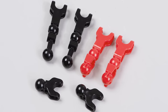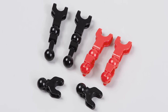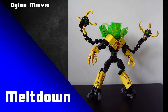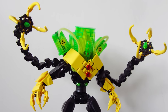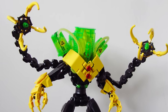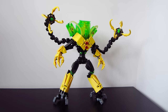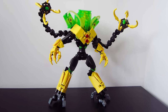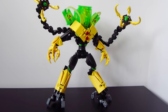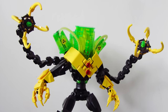Like you'd expect from any Hero Factory set, it comes with plenty of CCBS bone elements, but it specifically includes some of these smaller bone elements. Dylan Meaves has used some of them on his Meltdown revamp — we can see them forming great mechanical arms. Given the small nature of these pieces and the fact that he repeated so many, you get a very effective design that has a lot of posability. Some of the larger bone pieces we mentioned form the limbs on this MOC, so they're helpful for all sorts of different stuff, whether it's something a little more simple or some interesting arms like this.